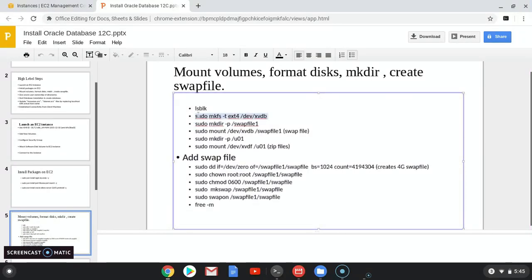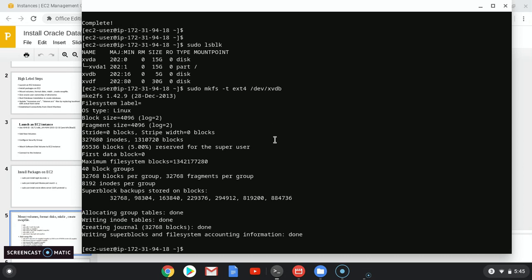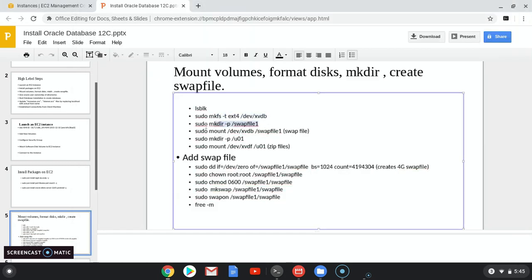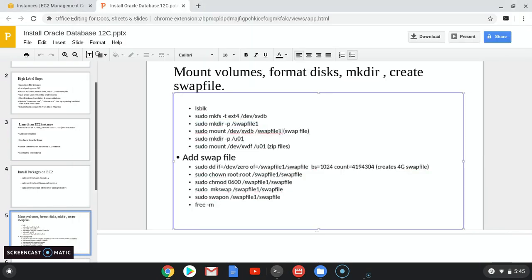So I am going to format my swap disk, and I'm creating a directory. At this point, I'm not going to format my data disk because it's not empty.